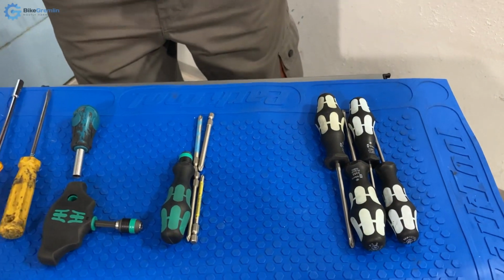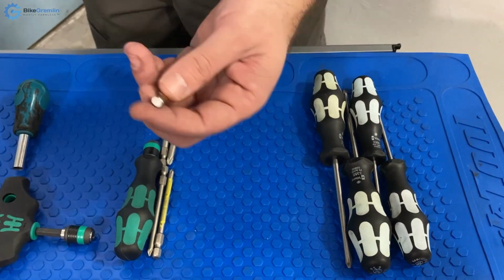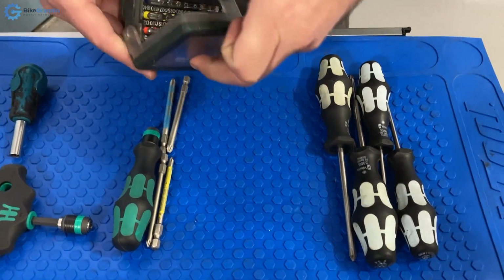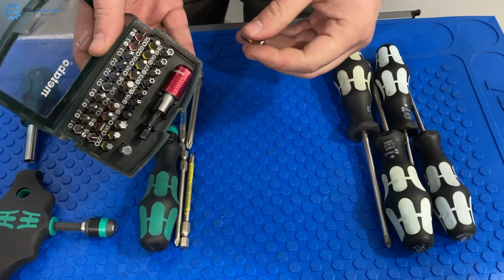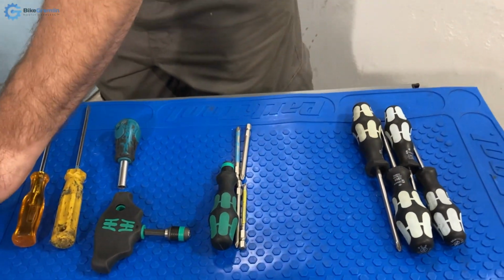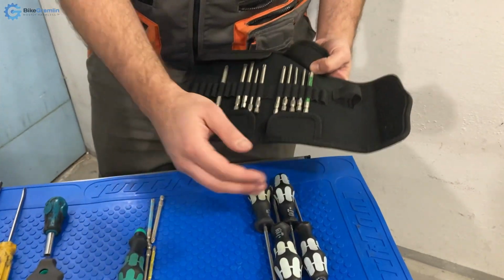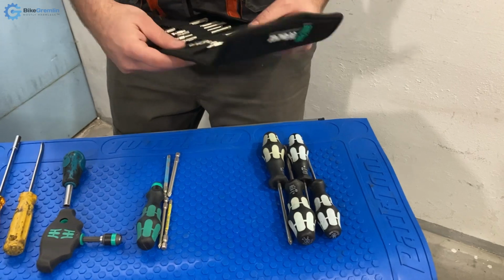I can also carry these shorter bits. These bits are very long. I can carry these shorter bits in a box like this, and here I have a great deal of choice about bit sizes. But there's also something like this for the longer bits. So anyway, it takes a lot less space than stacking screwdrivers.